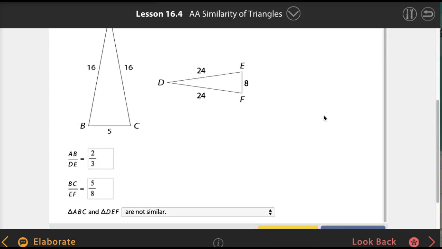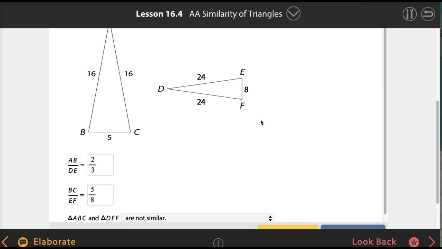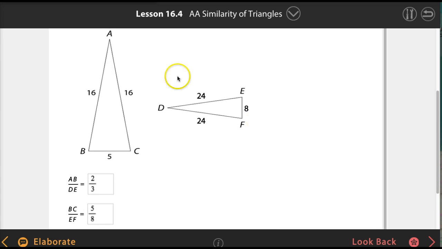The 2 triangles are not similar, and the reason why is because the ratio of all 3 sides are not equal to each other, and the only possibility that we can have when we say that the 2 triangles are similar to each other has to be side, side, side, because we have no information on what the 3 angles measure, and even if we use our brains, there's no way we can figure out if they measure the same. Okay, all right, so now we are ready.